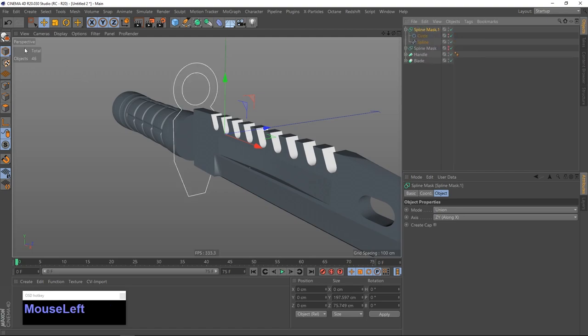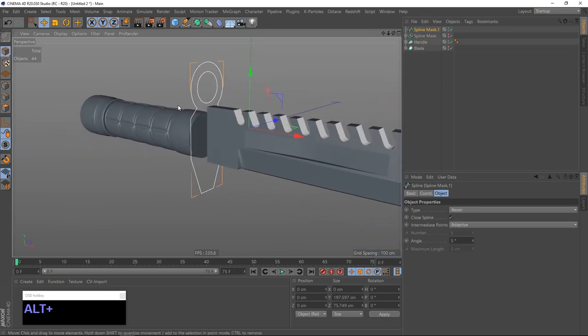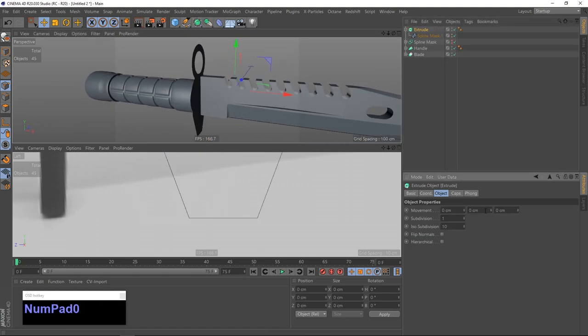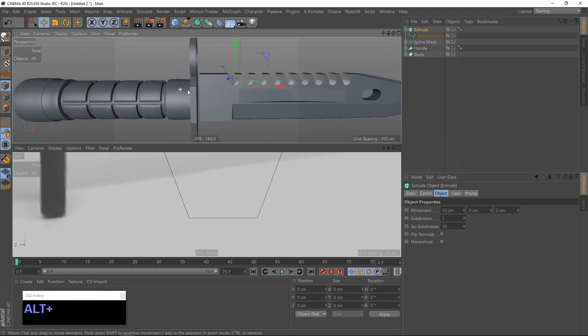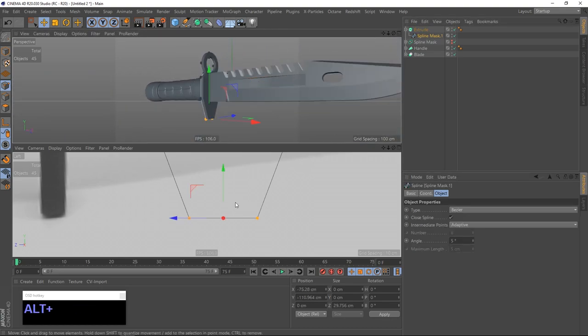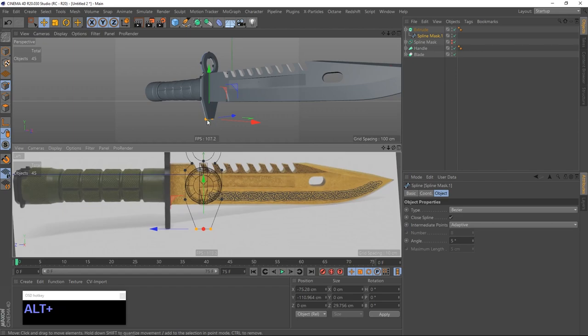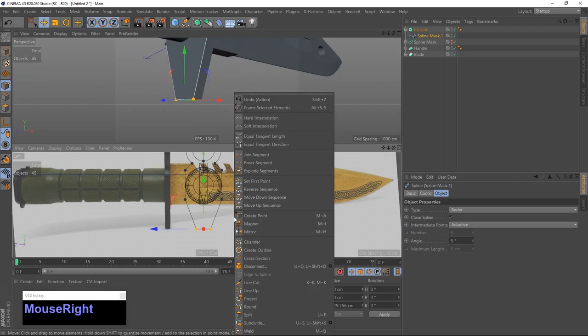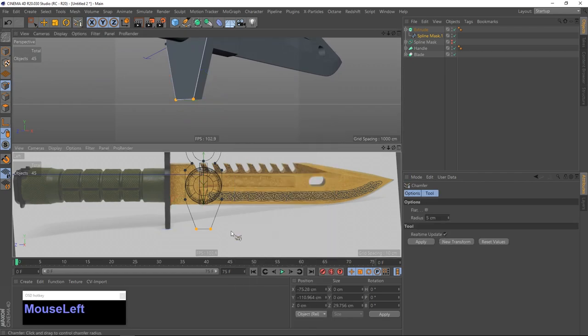I'm just going to convert this one into a spline. Then I'm going to put the spline into an extrude and just adjust it so that it fits. Also, what I want to do is bevel the points so we get some rounded edges. Just going to select the bottom two points, right-click on chamfer and click and drag to the right. I'm going to repeat this step with the other points as well.